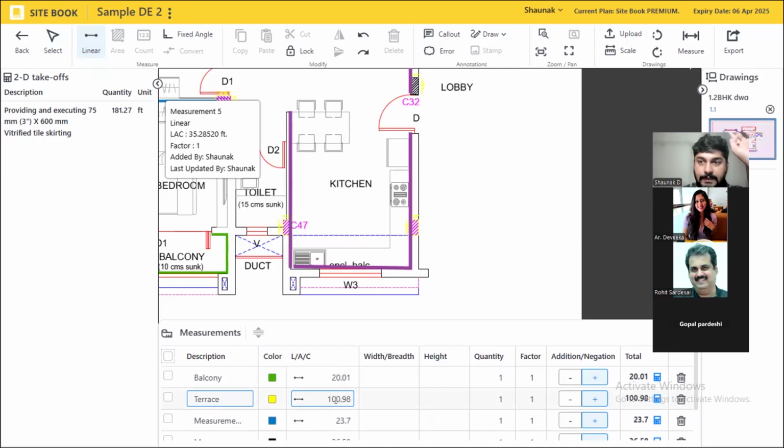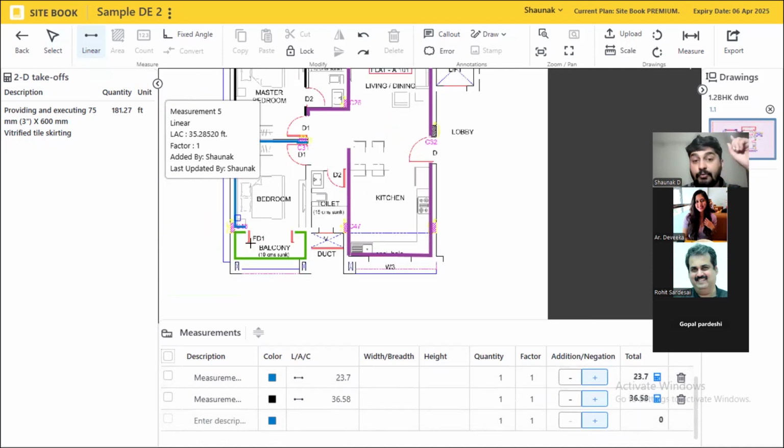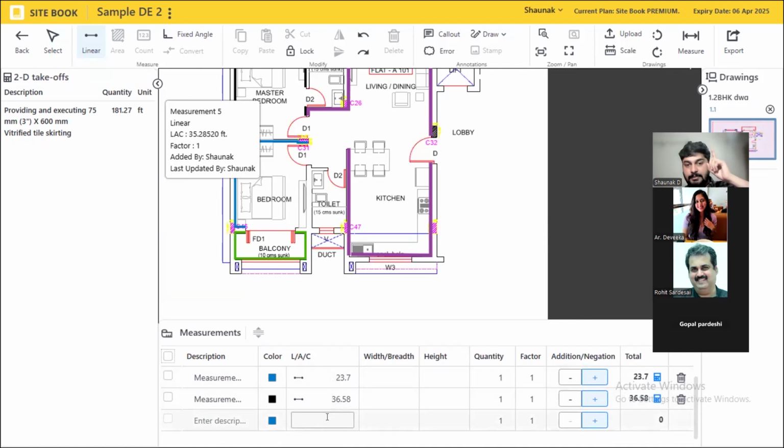No, what I'm trying to figure out is if I want to add the linear for another room, I have to add another line for that, right? Because it's separate. Yes, you have to add. What you have to do in that case, first is click on the measurement box. Maybe you want the line here, okay?